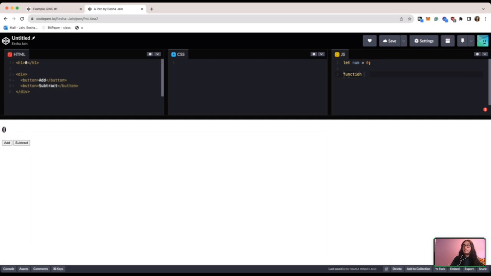So I'm just going to write a function that will say it's a function, add, parentheses, and then these curly braces. So what this is saying is that you created a function. The function name is add, so this can be whatever you want, but I'm just going to write add because it's very easy to know what the function is doing. It's nice to have variable names that are descriptive of what their purpose is, because if you give this code to someone else, it's very easy for them to read your code.